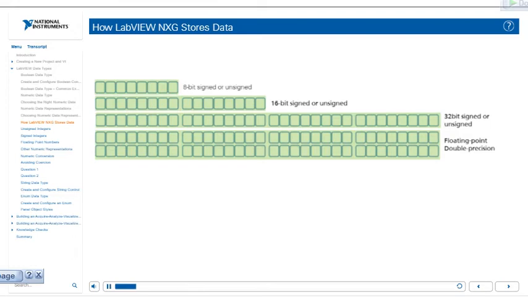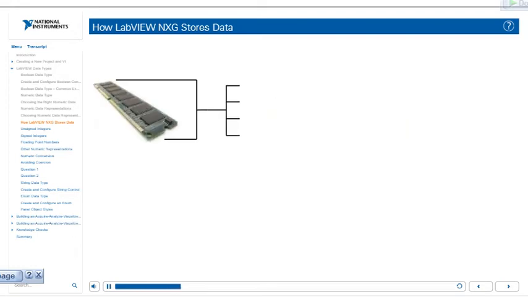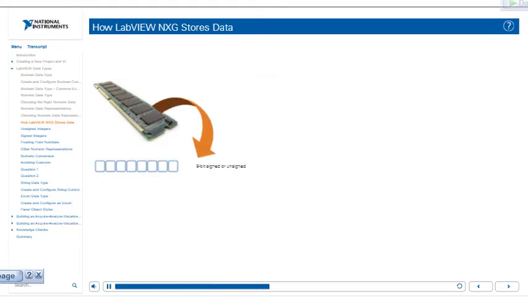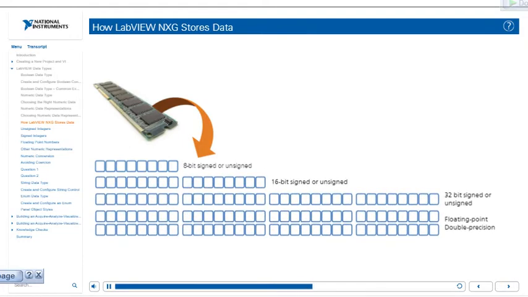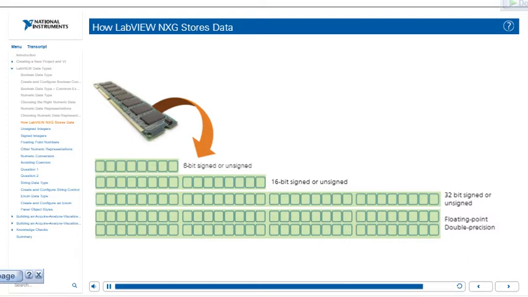Before we examine each numeric representation, let's look at how LabVIEW stores data. LabVIEW stores data in memory for controls, indicators, wires, and other objects depending on the data type of the object. For each numeric object, LabVIEW allocates an area of memory that is at least 8 bits wide. Depending on the required range and precision of the data object, the area of memory that is allocated can range from 8 bits to 128 bits wide. Certain bits in this memory allocation are defined by LabVIEW to store specific elements that comprise the number, such as the fractional portion of the number and its sign, whether the number is positive or negative.